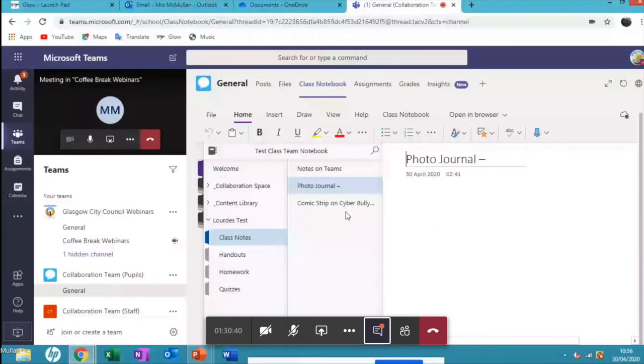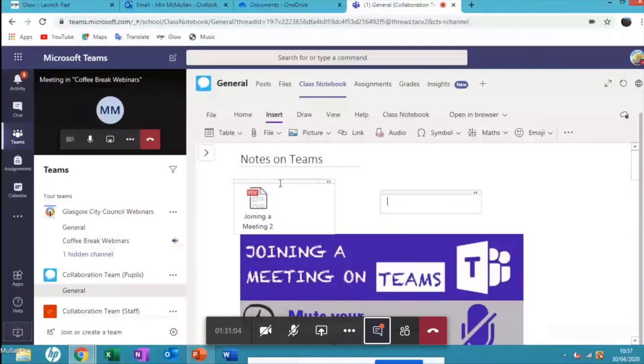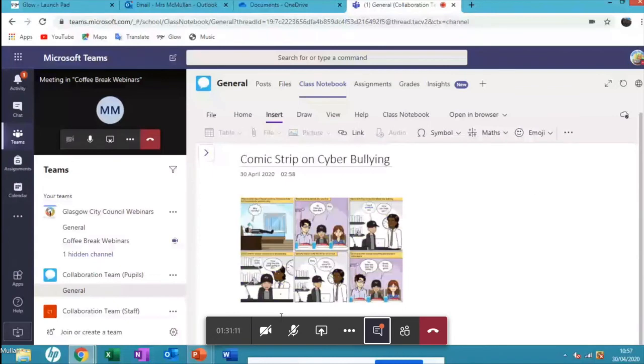Now, the good thing about this is you have immersive reader. You can dictate. So I could click this button here and start speaking, and it would then type in what I'm saying. But the part that I love for handing back feedback, all about feedback, John Hattie is a great person that I like to talk about, is adding in audio. So let's say we'll go back to the comic strip section, and I want to put a comment in here. Again, I can click audio.